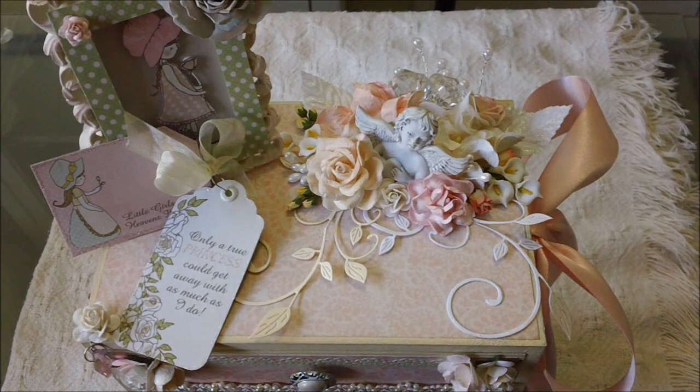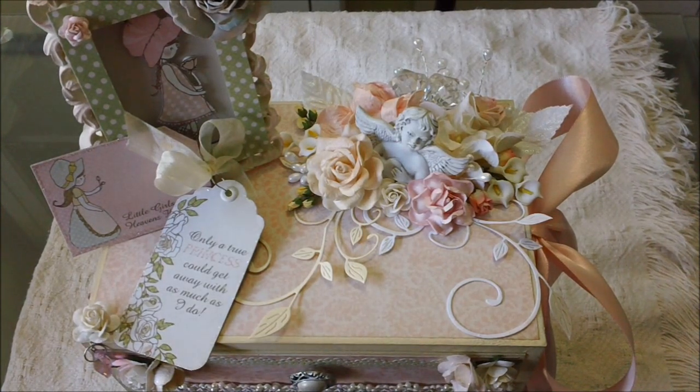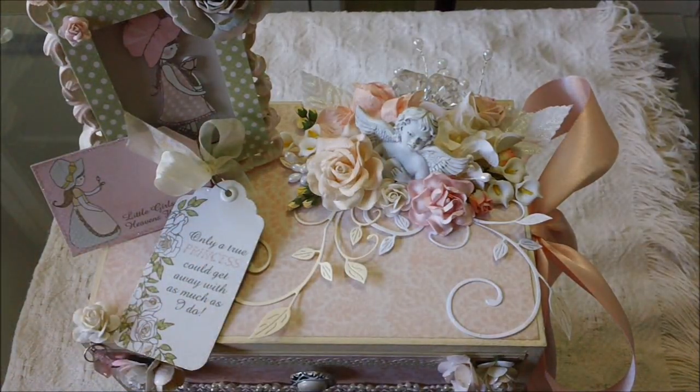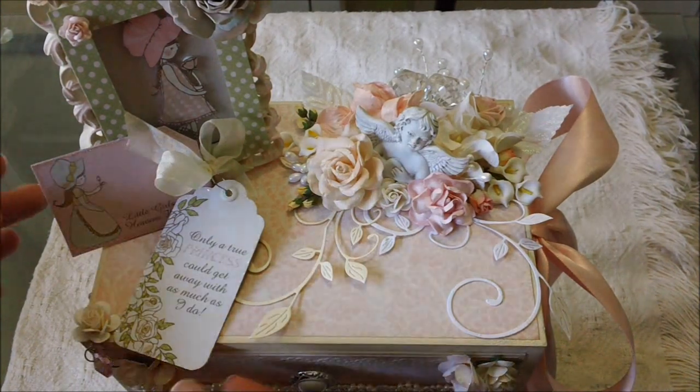After I put the paper on, I just started adding my embellishments. I did get my inspiration for this little part right in here from Arlene at My Butterfly Kisses 12. She has some really beautiful projects over there, so if y'all haven't checked her out, check her out. First of all, I just made these two little tags.